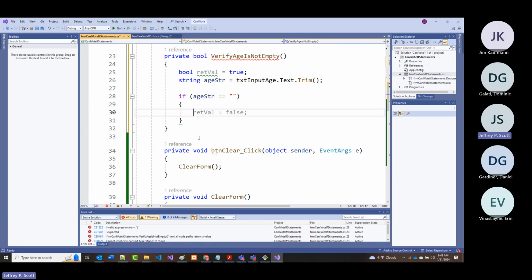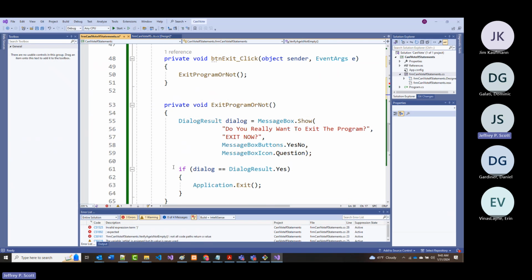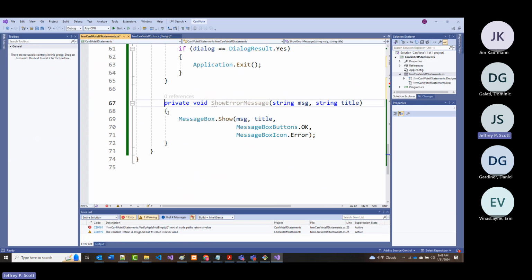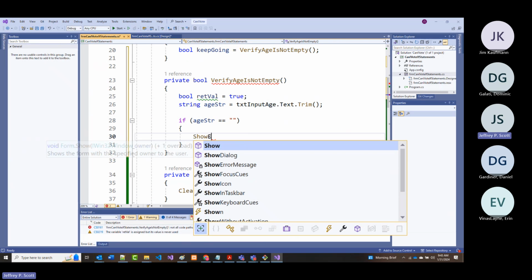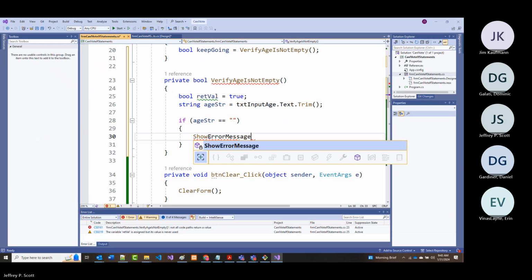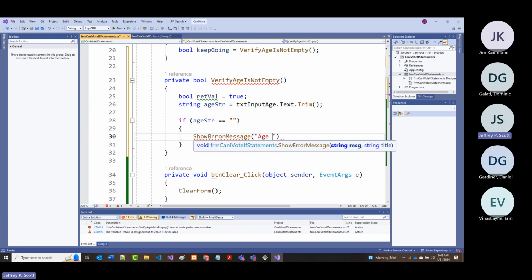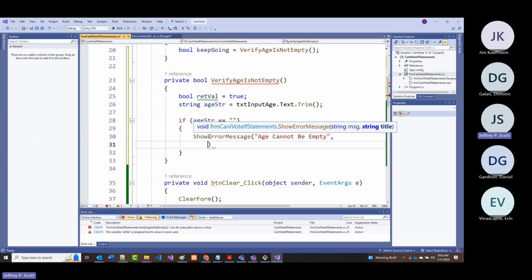So what are we doing? We're going to call our show error message, which I copied in down here, and just put in a message that says age cannot be empty. That'll be our text. And our title will be nothing in age text box.